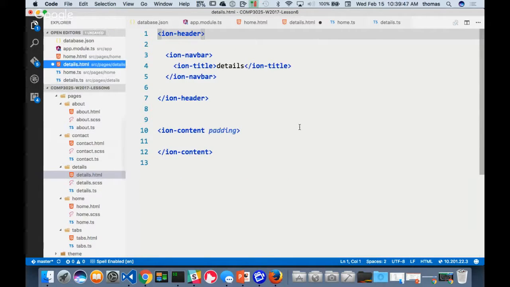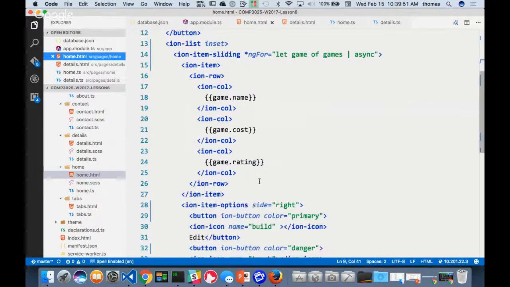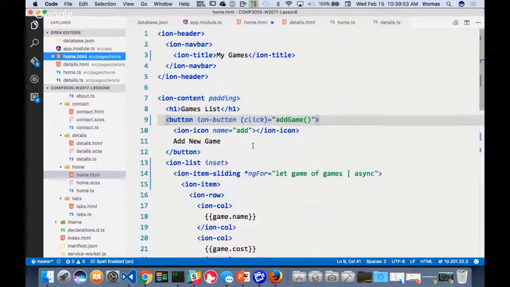So what I want to do is go to my details page from my home page, right? So when I click this add button, it's going to take me to my details page. I'm going to hit add game, or go to details page, show details, and that's where it's going to go. And it's going to transfer some data from one page to the other. I want to transfer my ID from my page over to the other page.